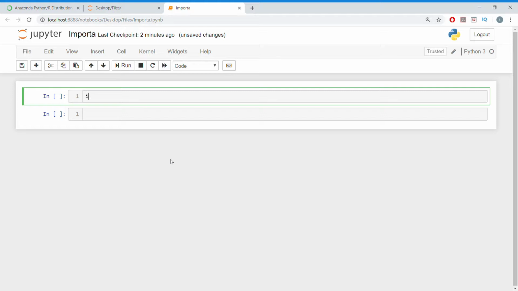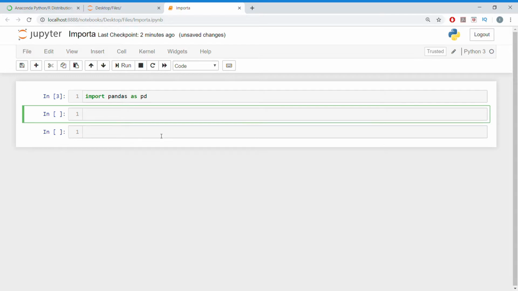We're gonna start off by importing Pandas. You're just gonna import pandas as pd. Because we're assigning Pandas a shorthand name, pd, that will come in handy later on. You can press Shift Enter, or you can click run, or alternatively you can press Alt Enter, which will create a new cell below. That's a quick tip again.